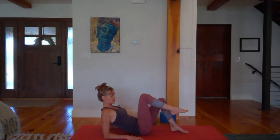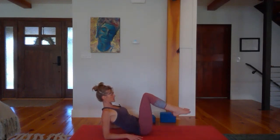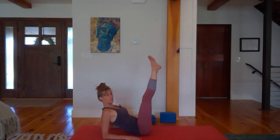So we'll bring one knee up, that same energy, pull down, navel towards the spine, lift up out of the shoulders, one foot and then the next. Stay here if you are comfortable and connected with the abs, okay? Otherwise, you can extend the legs to the sky and then start pulling the legs forward 30 degrees, 60 degrees. The more level they are to the earth, the harder it is for the abs. So we'll just stay in this position.